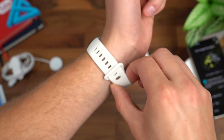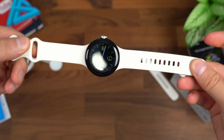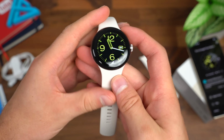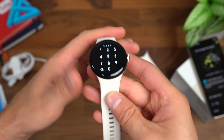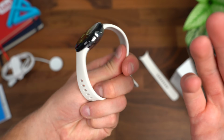But anyways, that is everything I wanted to talk about for now on the all-new Pixel Watch from Google. Drop a comment. Let me know what you think if you're going to pick up one of these watches. I'm excited to really try it out, test it out. I'm going to do some golfing with it on, all that good stuff.